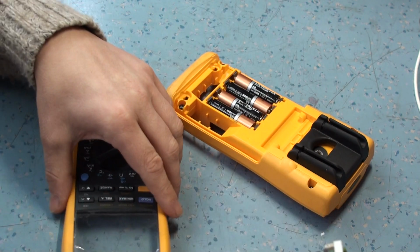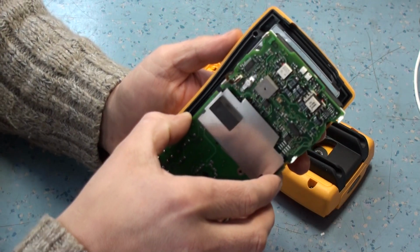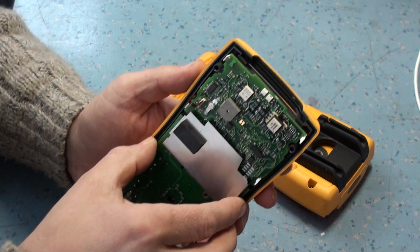So I was going to pop it back together again, and then I'll just quickly show you it working. Let's just reassemble it.